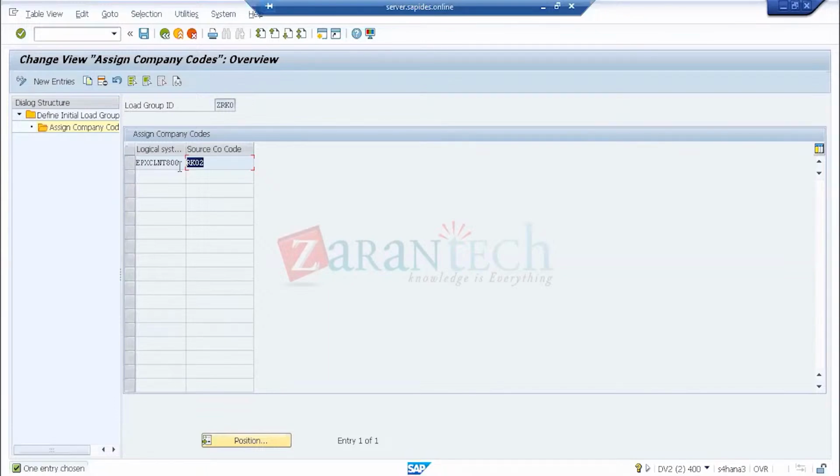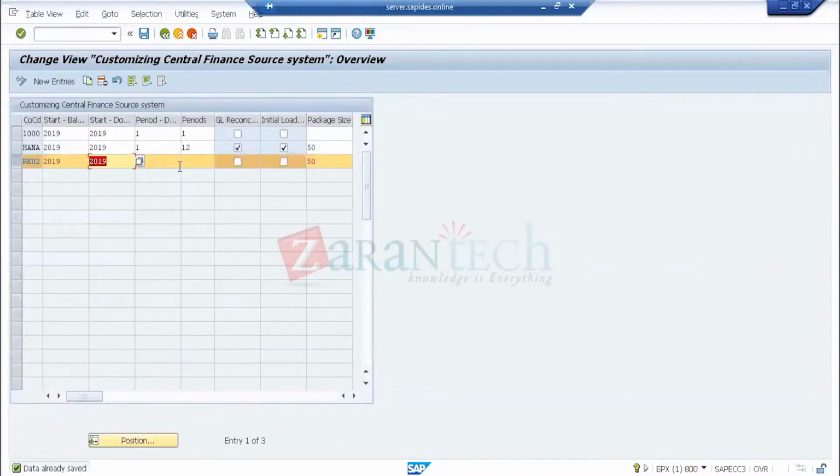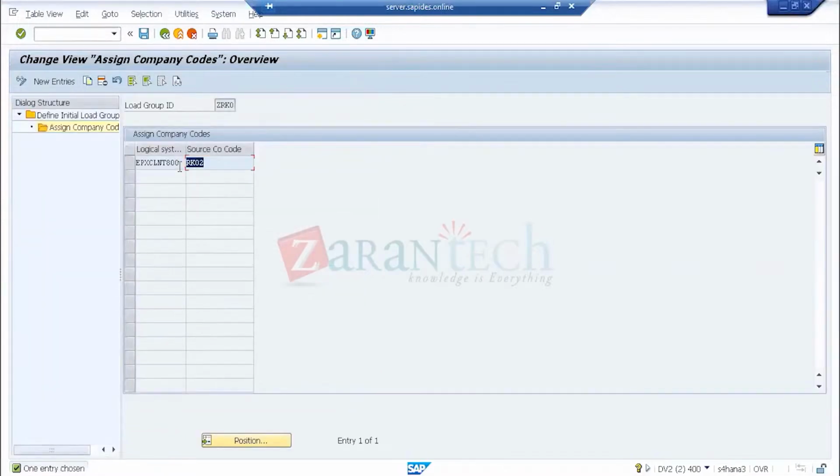Absolutely. There is nothing like specifically saying, I don't want to load all this kind of data, I want to load only the specific data. No, you cannot do that. This is just like a cutover activity. It is the system requirement where you have to give the company code with the fiscal year, and what company code you execute depends upon the fiscal year. Clear? Yeah, clear, of course.